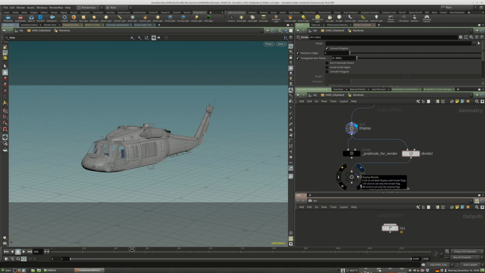And on the output, you hit Control and left click on that icon, and you get a purple one. The purple one means that this is the node which will be executed at render time, and the other is only for the viewport. And in between you can predivide your entire mesh. This works also with motion blur, so there's no limitation to that. So that's the way to deal with that.